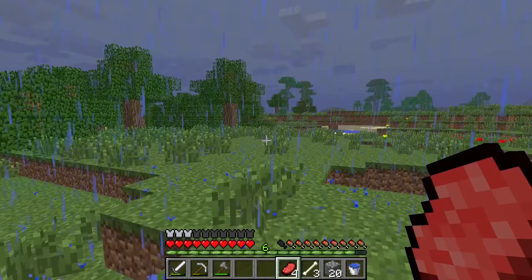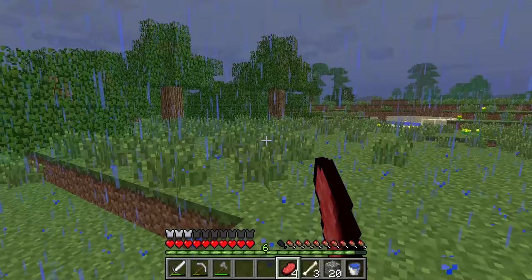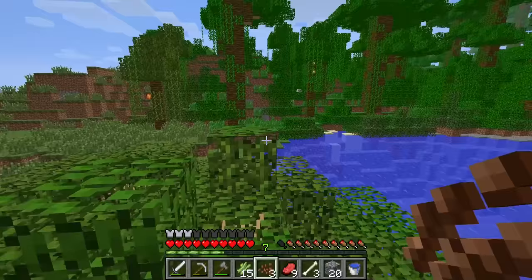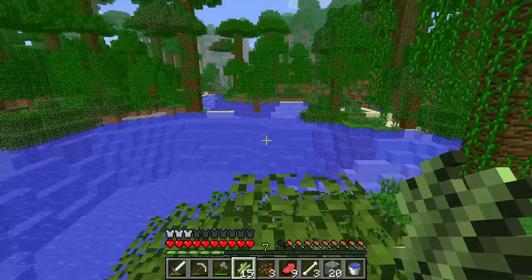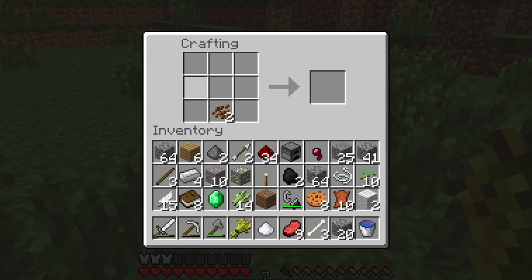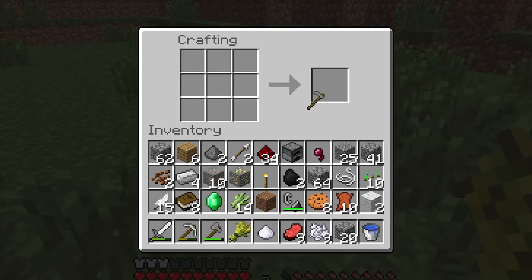Wait, a jungle already? Dude, the desert is literally just there and I already found one. Let's go. So to make a cookie, I'm pretty sure all I need is sugar, cocoa beans, and then wheat. But I'm not sure if I even need all of these. Oh, I did it. Let's go. Wait, we get 8? That's actually quite good. Since I have bones right now, I think I'll just grow some wheat.